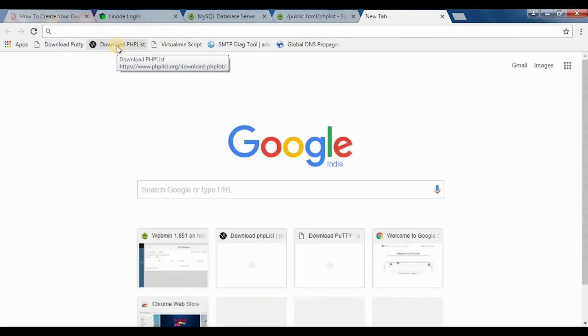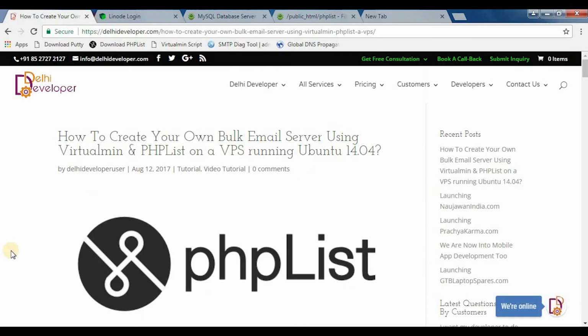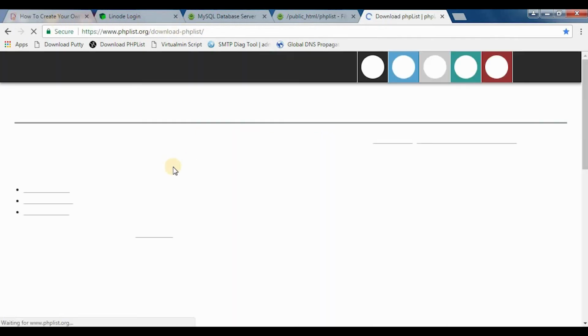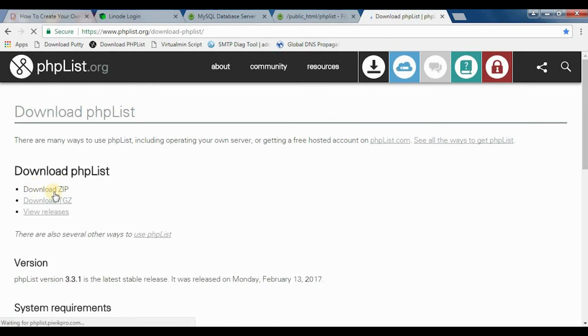Open a new tab. Now I have the link of PHPList here. You will find it in our blog article, and you will also find it in the description of this video. So we will visit this URL. Here we will download the zip file.